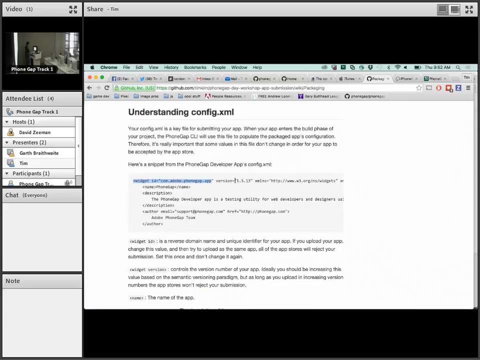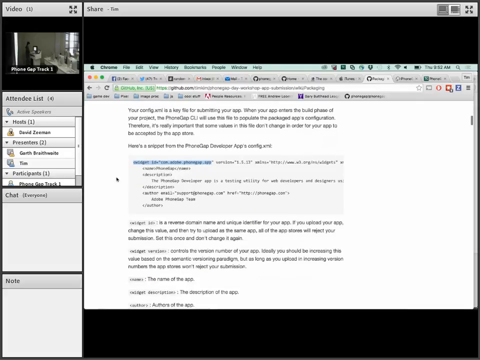And with a version code, the app stores follow a major, minor, patch sort of format. So however you want to manage that on your own, it's really up to you, but try to always upload versions of your app in increasing order. Otherwise, during the submission process, the verification step might say, oh, you're trying to upload an older app, and we don't like that, so you get rejected. So make sure you look out for that.